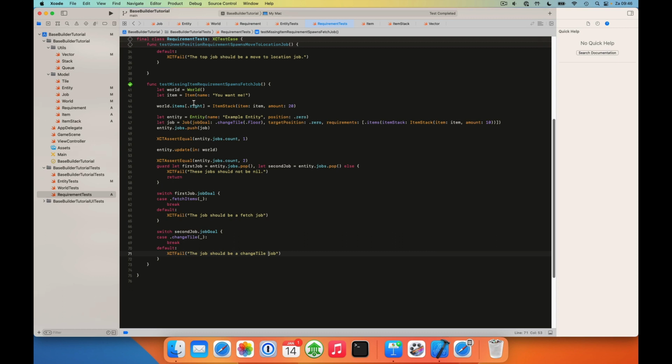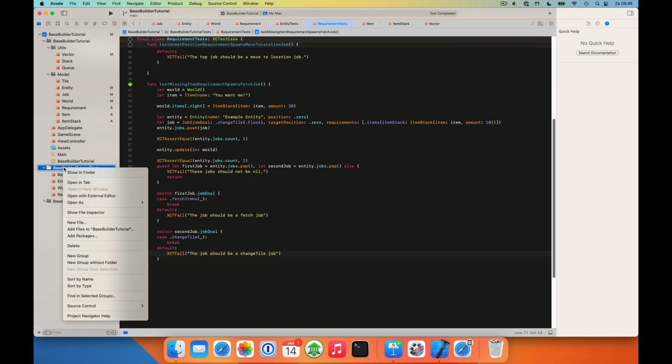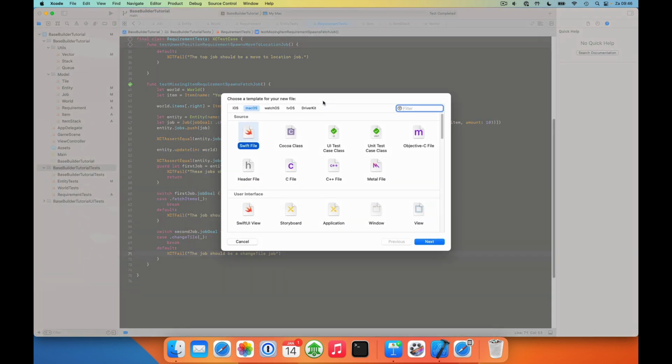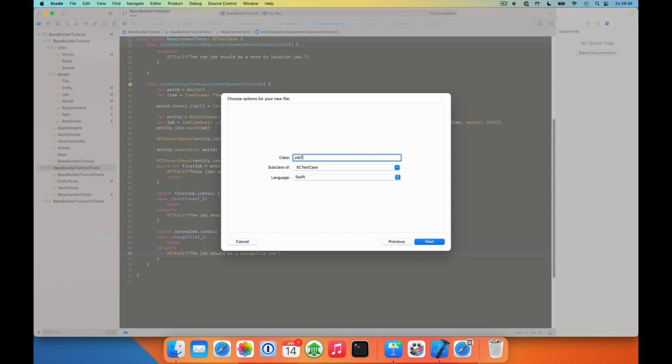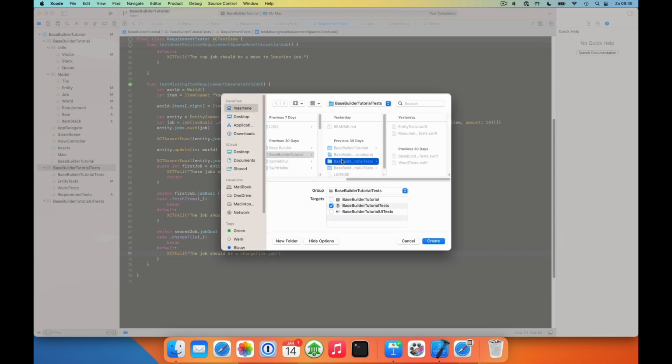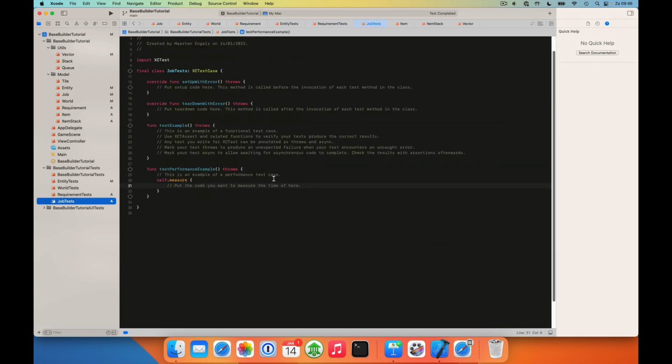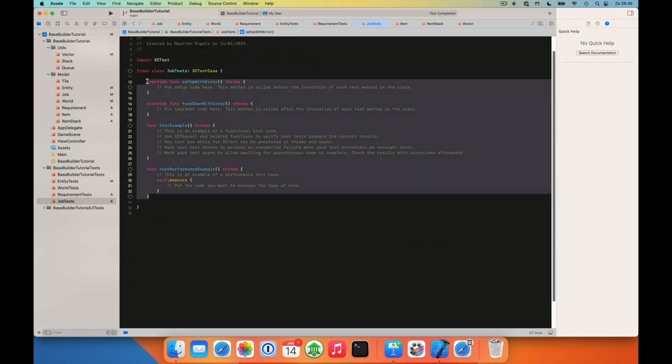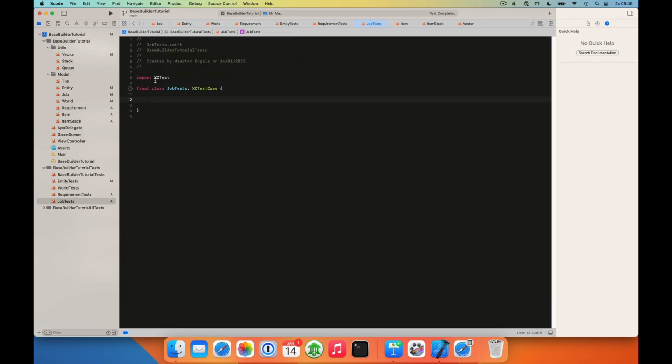And because the fetch job is somewhat complex, I want to also be able to test specific jobs. So we'll create a new unit test case class called job test. Let's see, we have a func, and we'll test the fetch job.